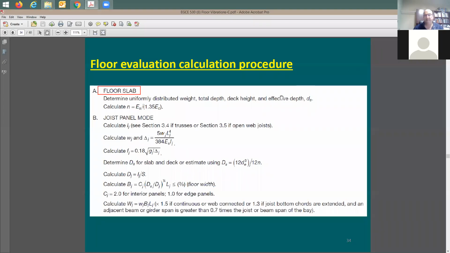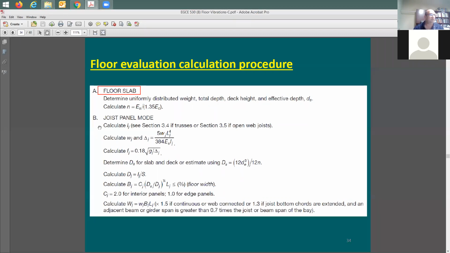So you see here the steps. First, you have the dynamic modular ratio. It's going to be slightly different from the static one. You have here a factor, you divide by a factor of 1.35, and the number that you're going to be getting out of it, you just use it as is. There's no rounding up or rounding down or cutting off the fraction. You just use the number as is. And we're going to see this in a second.